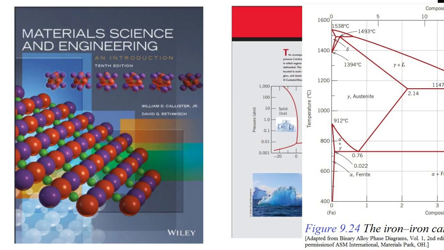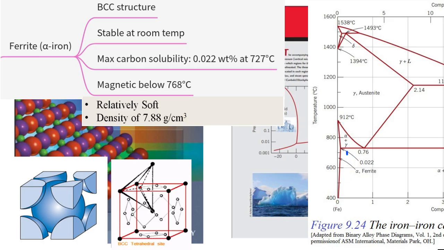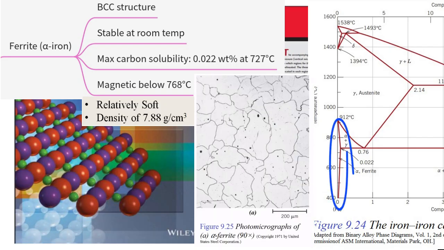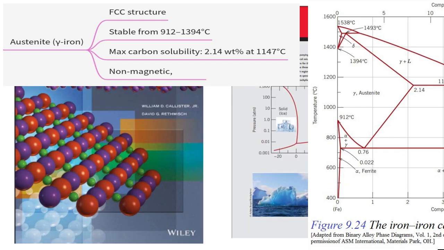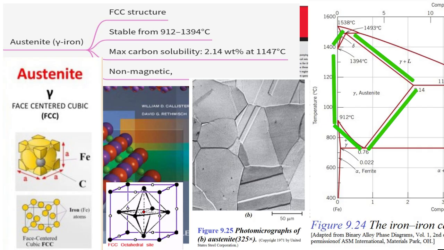Precisely. And this difference in structure, and therefore carbon content, leads to very different properties. Makes sense. The alpha ferrite, the BCC stuff, stable at room temperature, is relatively soft, quite ductile, and it's magnetic below about 768 C. If you looked at it under a microscope, like in figure 9.25a, you'd see these distinct grains, sort of irregular polygons packed together. All right. And austenite? The austenite, the FCC phase, that's non-magnetic. It's also quite ductile, which is really important for forming and shaping steel when it's hot. Under a microscope, like figure 9.25b, austenite also shows grains, maybe slightly different shapes, often with annealing twins.